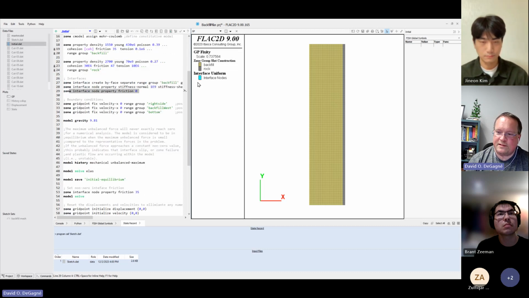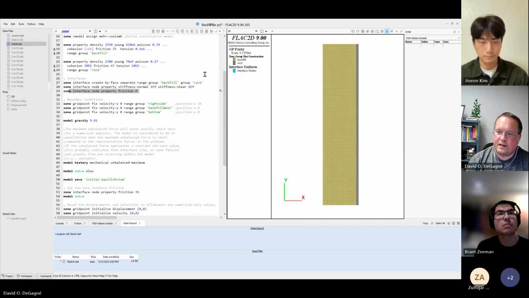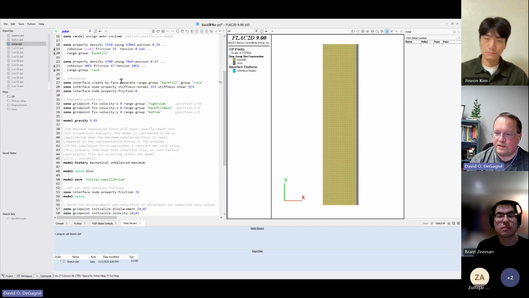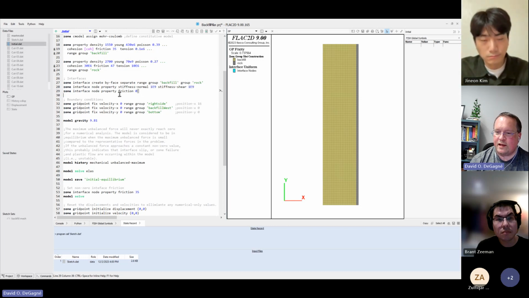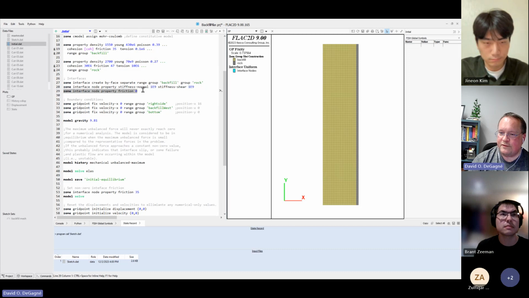The interfaces are being defined by basically saying, look for these two groups, one called backfill, one called rock, and separate them, the nodes between them, along those faces, along these edges here. We're specifying the stiffnesses that we talked about earlier, and initially we're assigning a friction of 0.